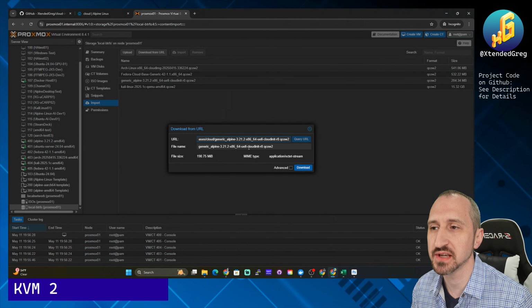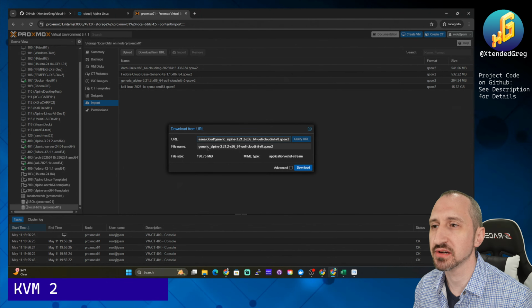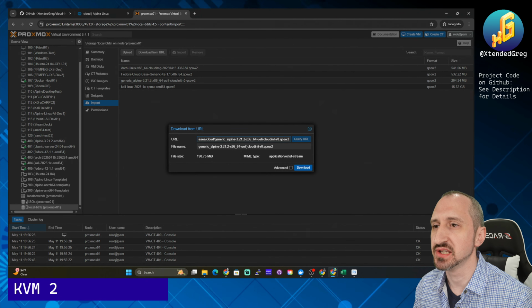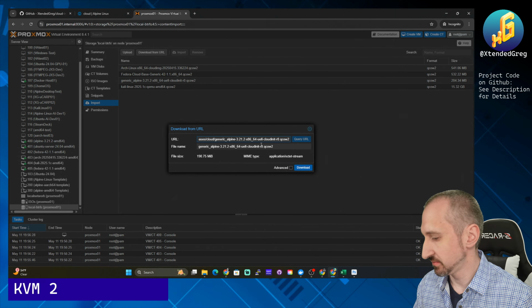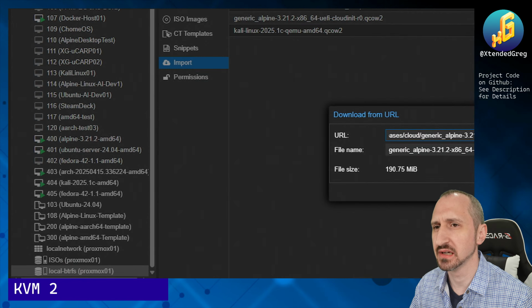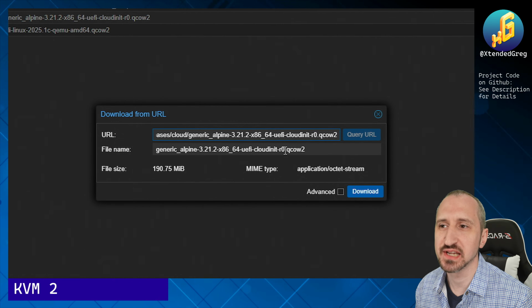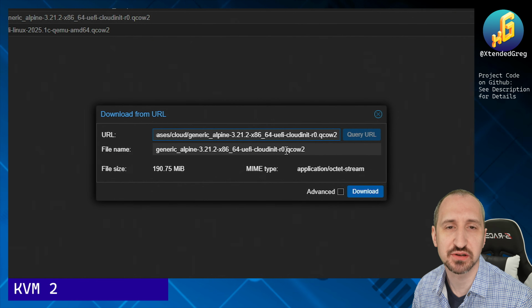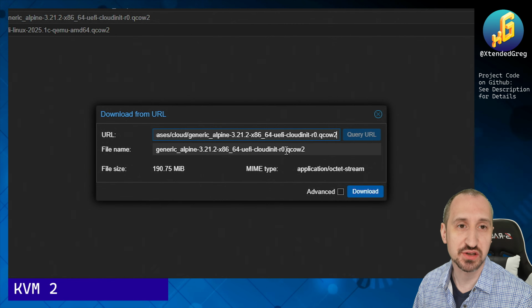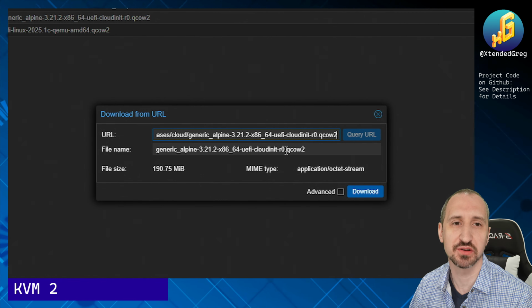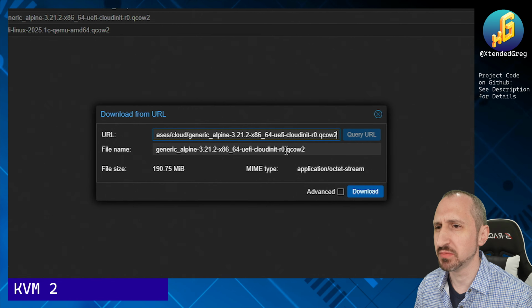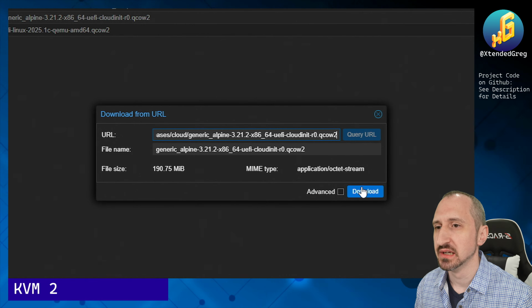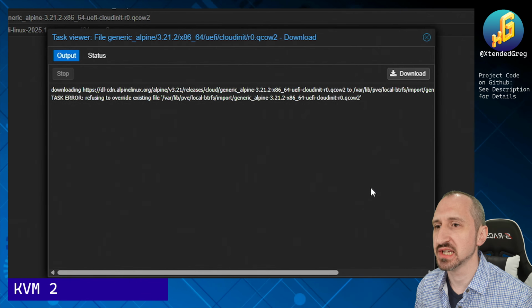It will give us all of the information, and we notice here that it says it is UEFI Cloud-init. And it's .qcow2. So .qcow2 is the image container that we're generally going to use. It is also compatible with RAW and other formats as well, but I'll show you this really quick. And all we would do is just hit download.